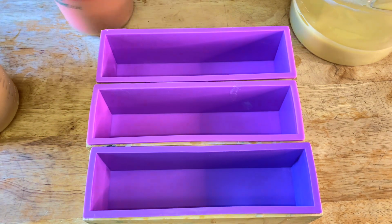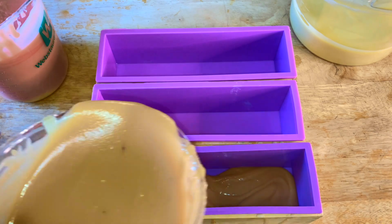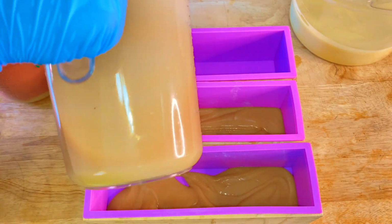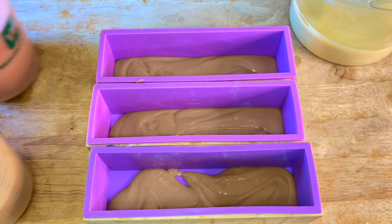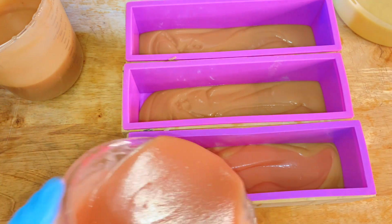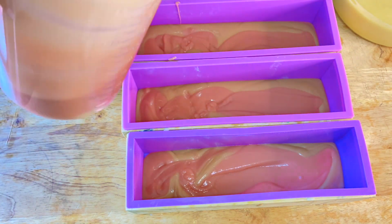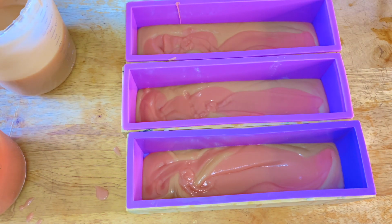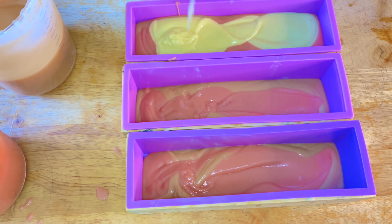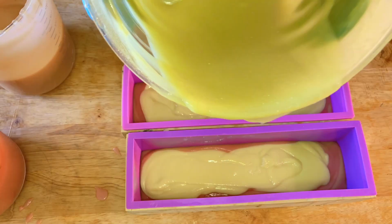Now it is time for the pour, and today I'm going to be doing a hanger swirl. So that's why I did not want my soap to get too thick, because then I won't be able to get the swirls that I'm looking for. So I'm just kind of stacking the colors. I used the rose clay first, now I'm using the pink, and then I'm going to come back along with the white, and I'm just going to do this until I have all the molds completely filled up to the top.